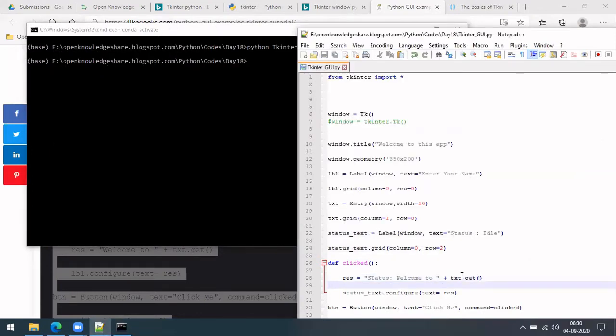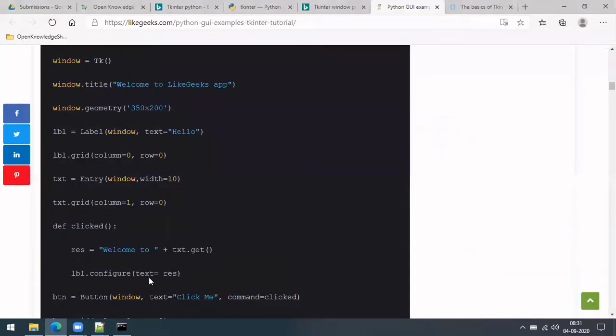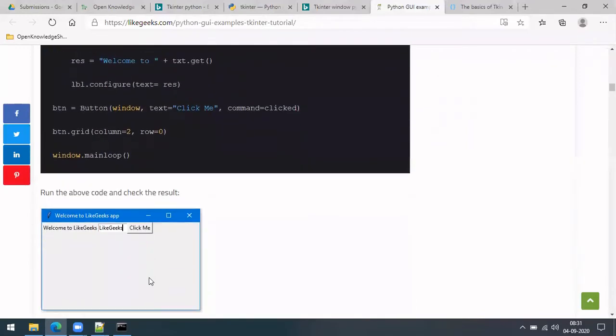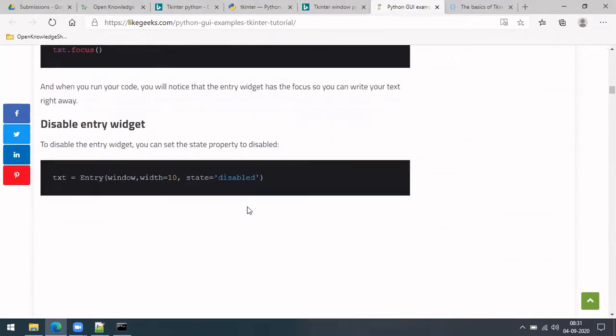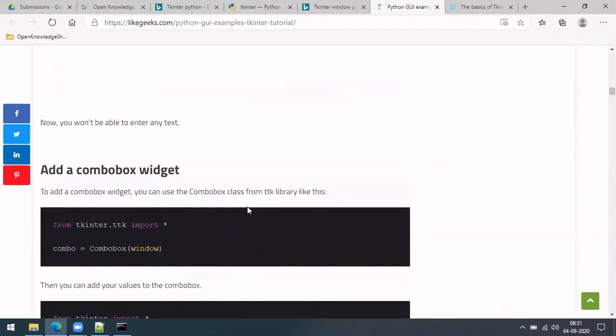So what is happening here is what you have entered in this txt entry. In case we want to access the text there, the entry over there, you can do dot get. Okay, so this is how you can do it. And similarly, in case you want to change whatever you have entered over there, you can do dot set. So usually we will reset, clear those buttons, right? Like whatever we have entered, after clicking it, usually we clear it. So that is one more thing. So let me go forward.